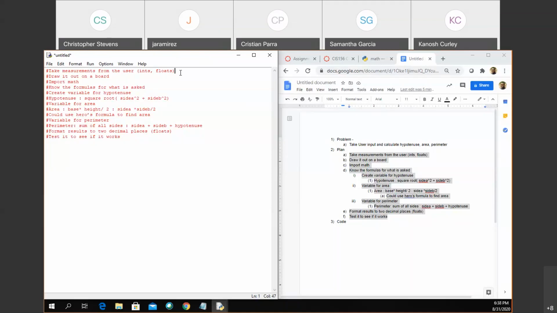It will help when testing, because say you get an error, you'll see what line it goes to, and you can come back to your code and say, okay, what line is that? Well, this is where I was doing this step. How did I mess up this step? Let me look back at my plan. Oh, it's right there for me.